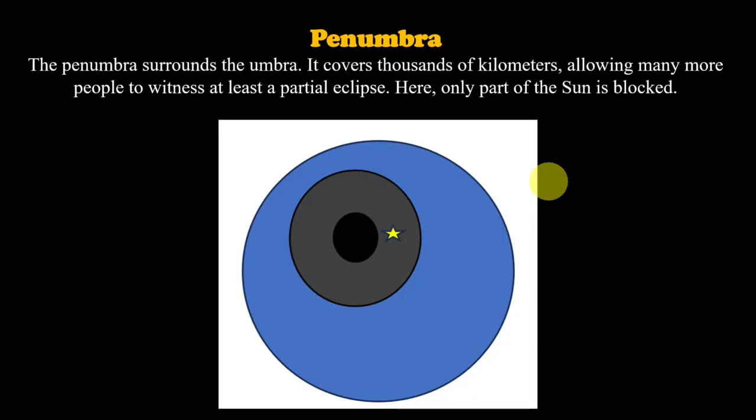Now this brings us to the penumbra. Here is the same diagram, but this time I've indicated the penumbra. Here is the umbra. The penumbra surrounds the umbra and is bigger. It is wider, it covers even wider regions. And if you are in this penumbra region, you're going to see a partial solar eclipse. If you are closer here, the partial would look almost like a total. If you are here, the partial would look like it has just ended.